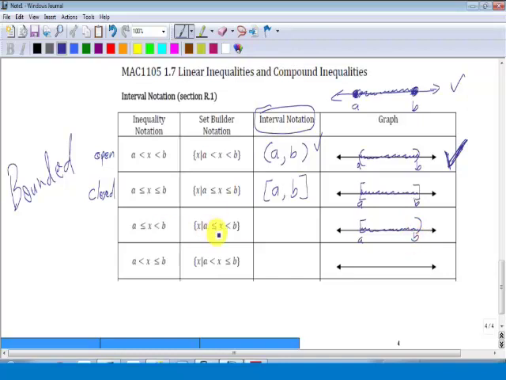Notice how we can tell from the inequalities. This one has the or equal to bar. A is less than or equal to X. So A is good. This one does not. It's a strict inequality. X has to be less than B. It cannot equal B. So that's why B is not included. We include the A. We do not include the B in the interval notation. And if B is included and A is not, of course it goes the other way. And it looks like that.